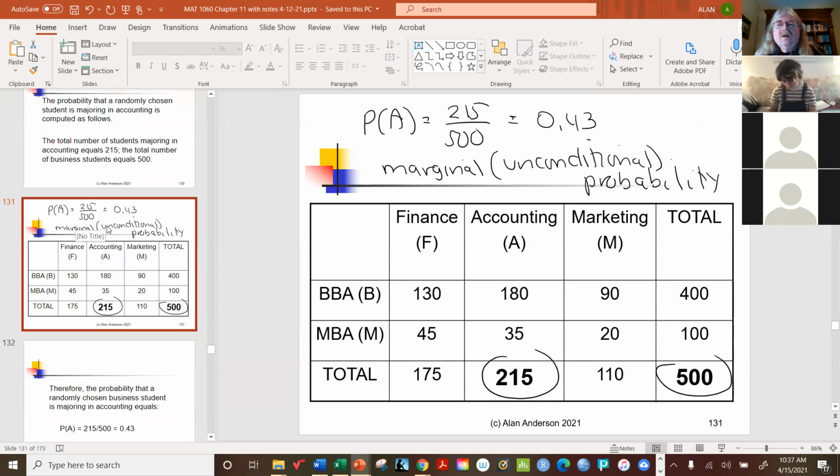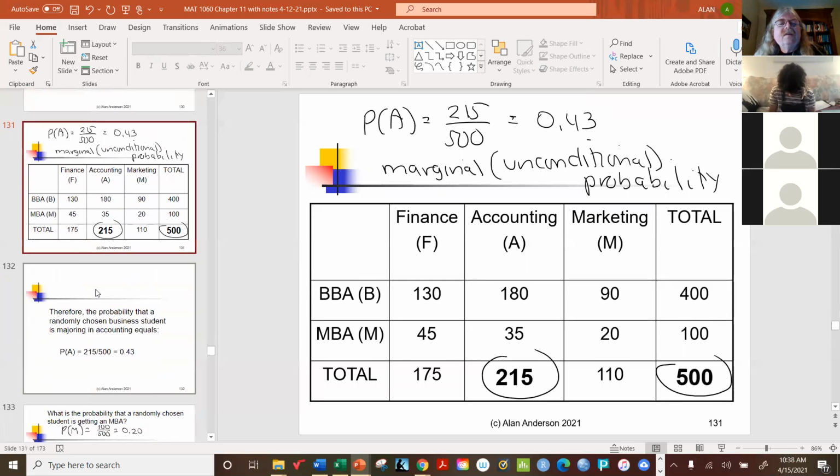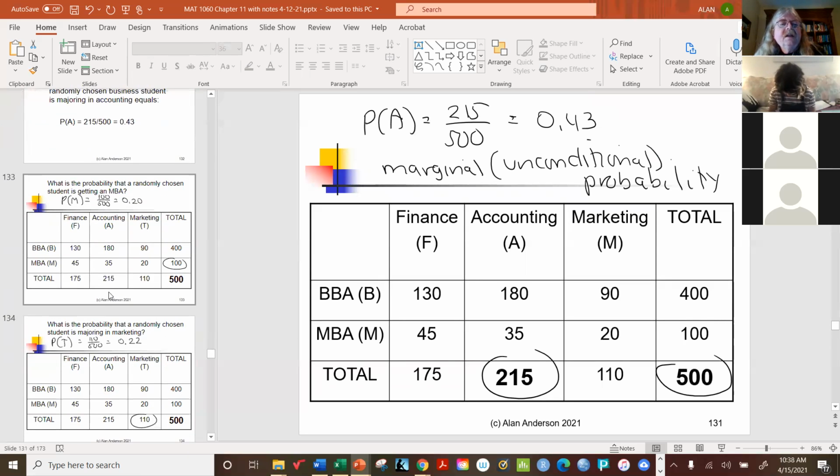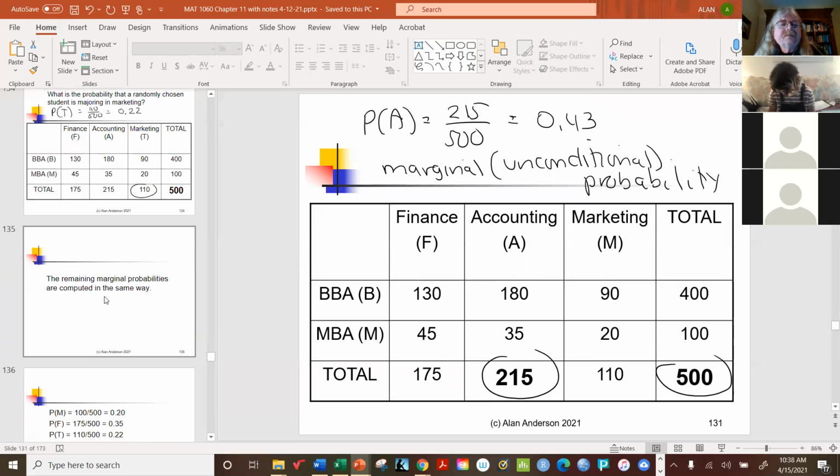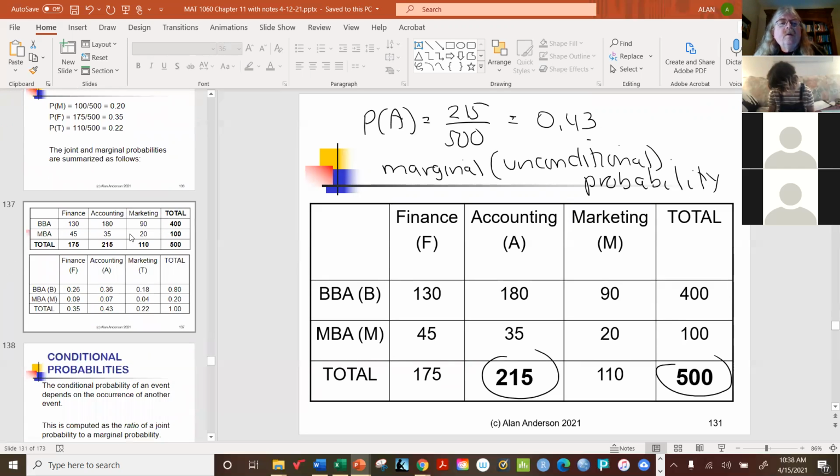Well, now, what other kinds of probabilities could we calculate besides these joint probabilities and these unconditional probabilities? Well, we've saved that one for today because it's a fairly complicated idea. Oh, one more thing we did.